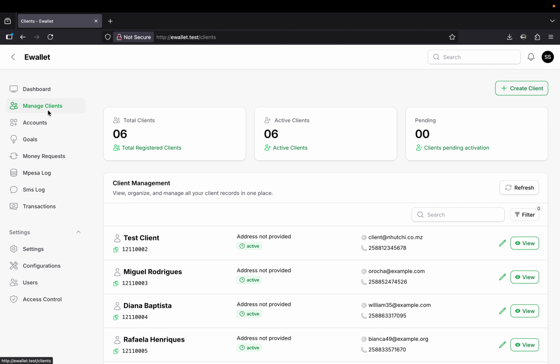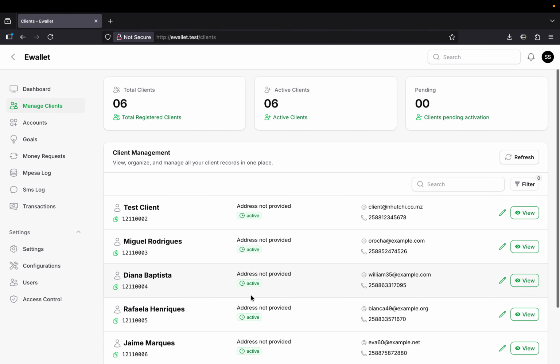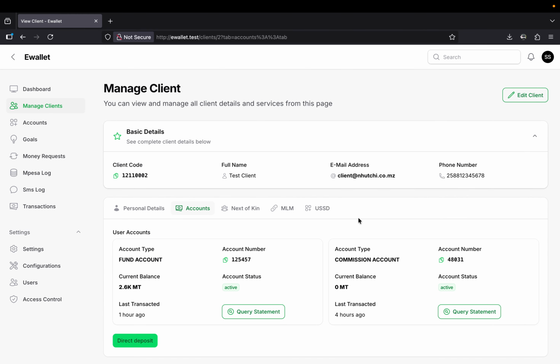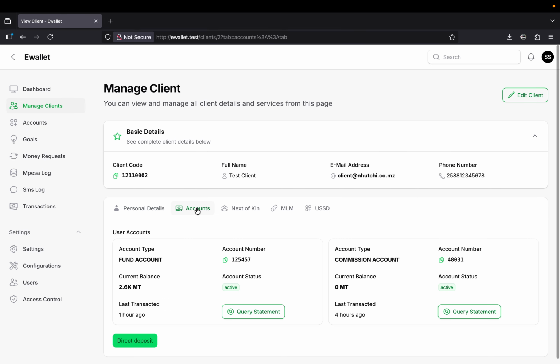Then the other thing I wanted to show you is now you can top up when a transaction, a deposit happens on the bank. There is now a provision to load that money to a client fund account through the admin wallet. Ideally, this should be the teller who will perform this operation. So if you go to manage clients, then you pick one client, in this case teller. You can see under accounts, there are personal details there. Under accounts, you can see direct deposits.